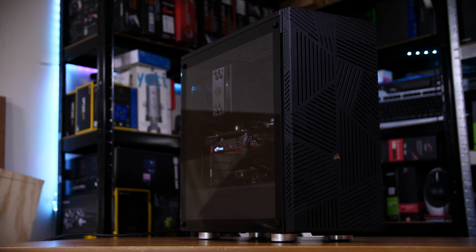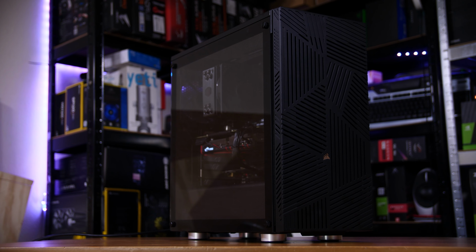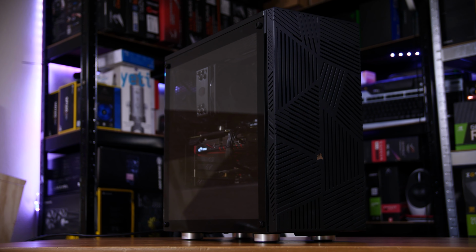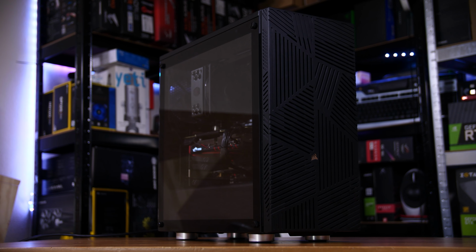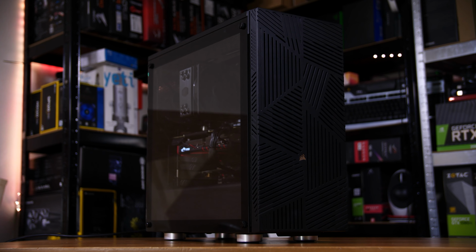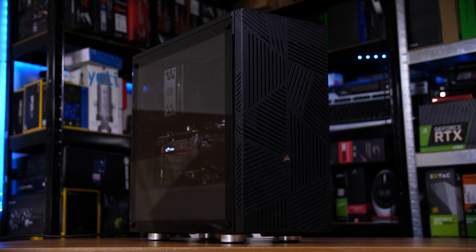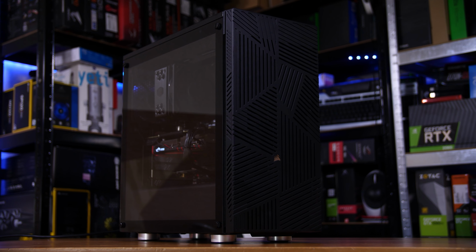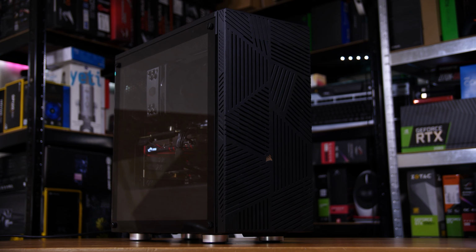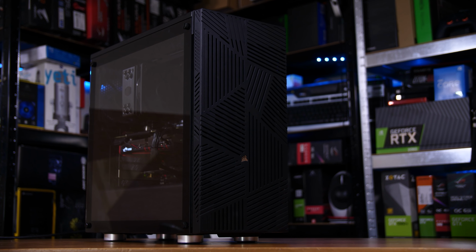This is from a long-time patron viewer, Chris, who you can message on the Discord if you want to buy a system from him. This system would cost you around £500, and for that you'll get a quite a few generations old i5, an R9 390 with 8GB of VRAM, 16GB of RAM, a 240GB SSD and a 1TB hard drive, in a reasonably stylish case. It even has some real tempered glass.